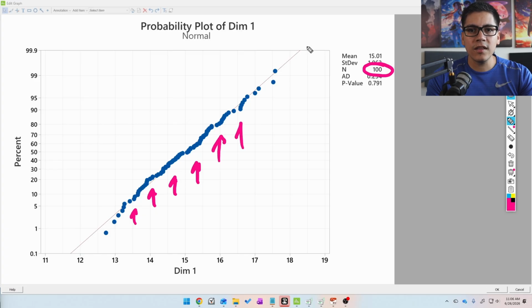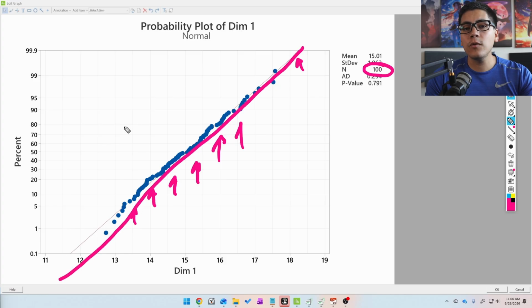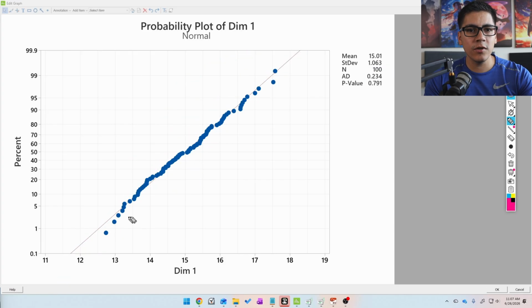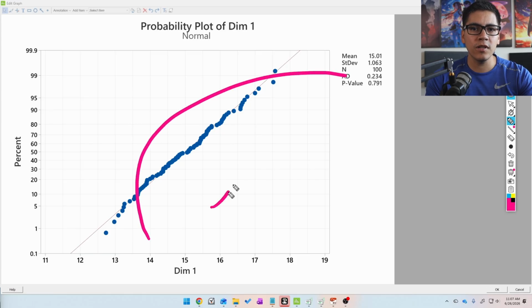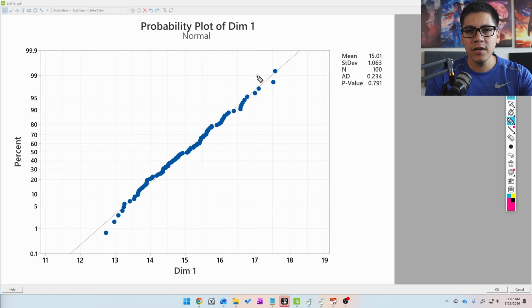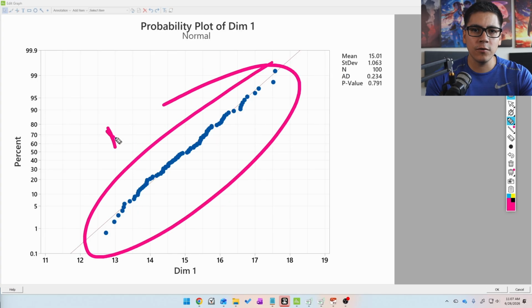Now, there's this red line showing here. This red line corresponds to the theoretical distribution that my data should follow if it was perfectly normal. So, what does that mean for me? If my blue data points follow this red line, then the data is likely going to be normal. If my blue data points were to not follow the red line with any type of odd shape, then my data would not be normal. In this scenario, visually, we can confirm that the data is actually normal.